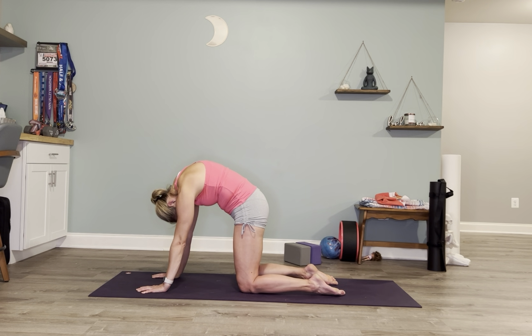Lower right knee. Coming up, low lunge, left foot forward. Arms are raising up overhead.